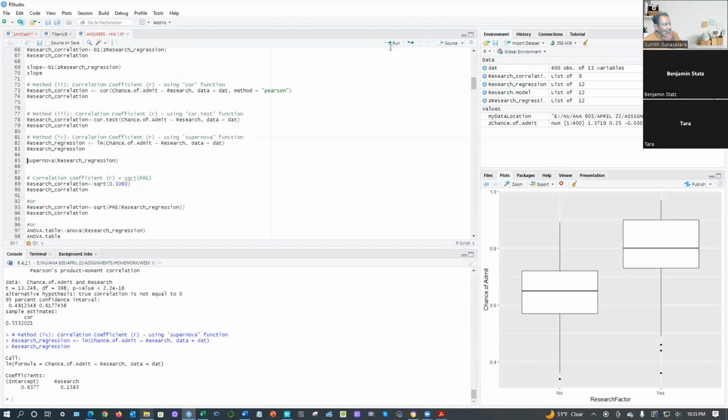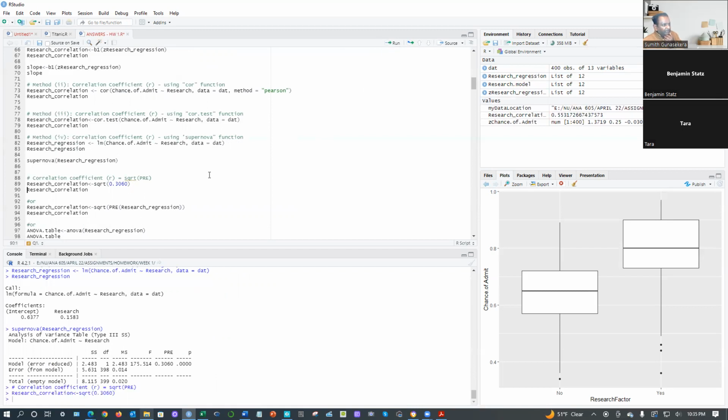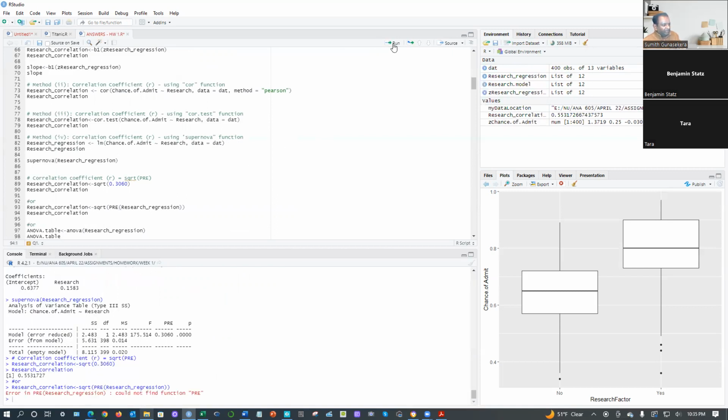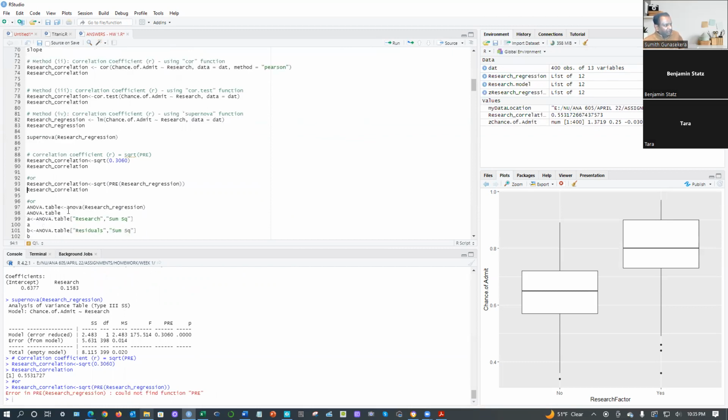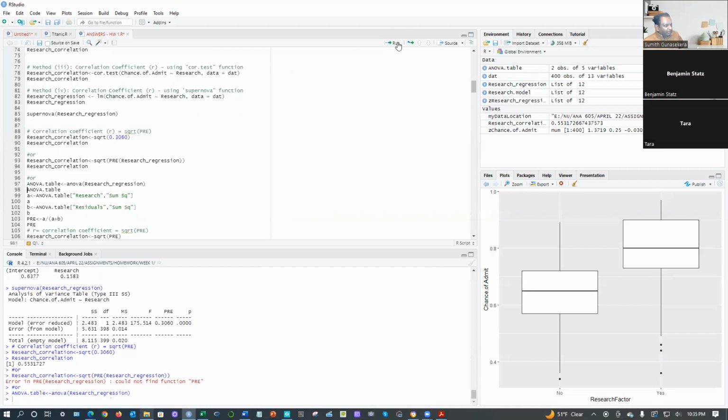Then go to supernova, run supernova. From that one you get the p-value. You get the p-value, as I said earlier, and find the square root of that one. That would give you the same thing. Or you go to the regression model and run it. If B naught doesn't run, this doesn't run. I have to check again. It's been running, something is wrong. Or you run the ANOVA table for the original variable.